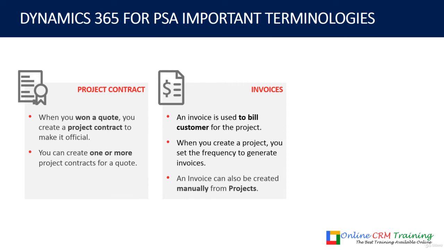So how frequently you will send the invoice to the customer, like it's monthly, weekly, or once in 2 months, or it's quarterly. So based on that you define, and the system is going to generate the invoice for you, and you can send it to the customer. And an invoice can be created manually from the projects as well. Okay, so invoice is created to bill your customers and receive payment from them.